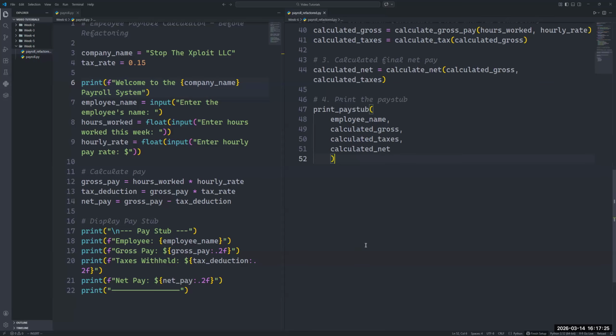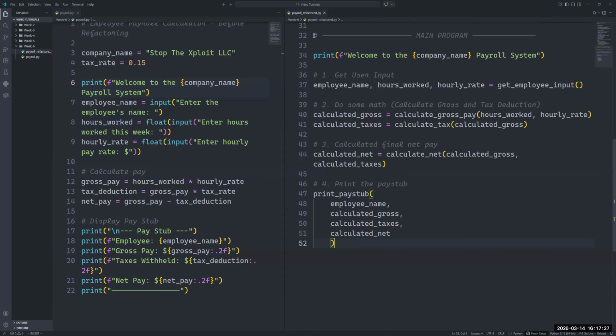All right, and that's it. So if we just look at the main part of our program, forget about the functions for right now. This is our program. And in my opinion, if you didn't know about any of the logic and you were looking at this program for the first time and trying to figure out what this program is doing, this is much easier to understand at a glance what the intention of the program is than looking at this.